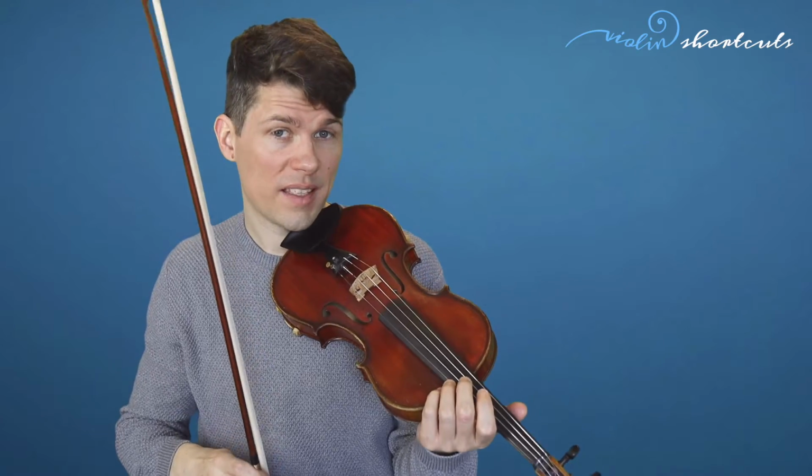When it comes to low tension D strings, there is sometimes the problem that the low tension makes the string break easier under bow pressure. But I feel with this string it is not so much the case. While being low tension, I think the material is a little bit more stiff, so that you can dig into the string with more bow pressure or weight than with certain other D strings.